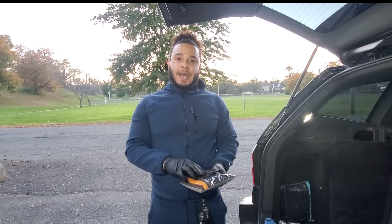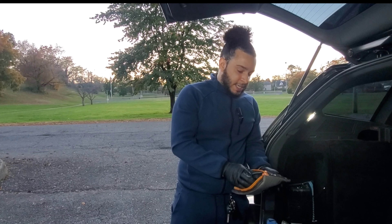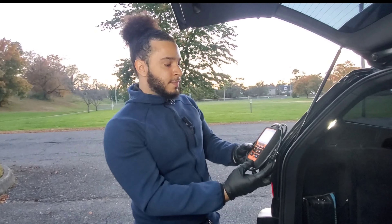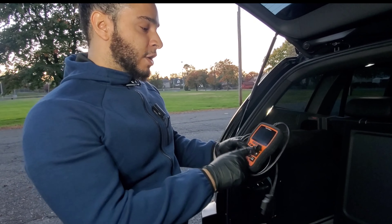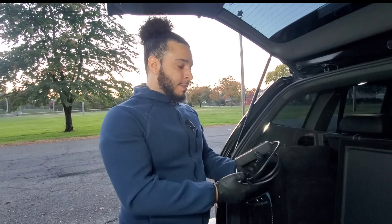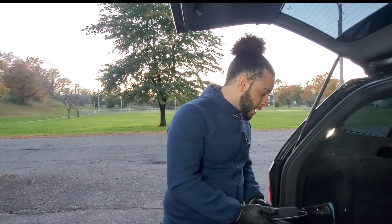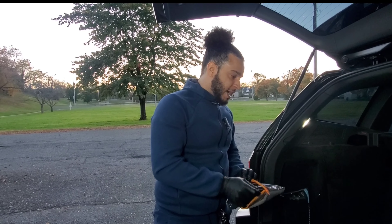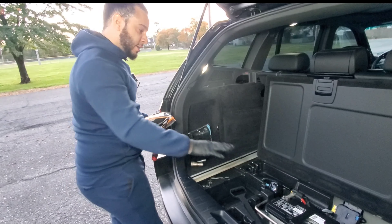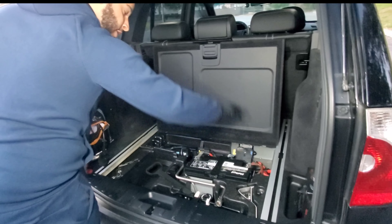And that's the finished product. That's how you replace a battery on a BMW X3 E83. Always make sure you get an AMG battery for these cars because the manufacturer requires you to put these batteries back in this vehicle. Personally, I don't think you need to do any adjustments with an OBD2 scanner if you put the right type of battery in — I put the right type and had no problems, no codes about the battery needing to be reset.